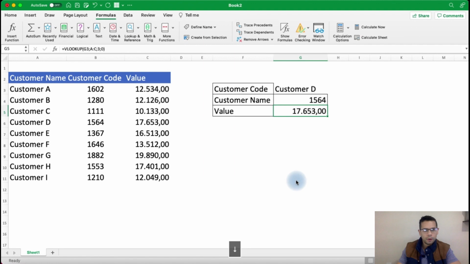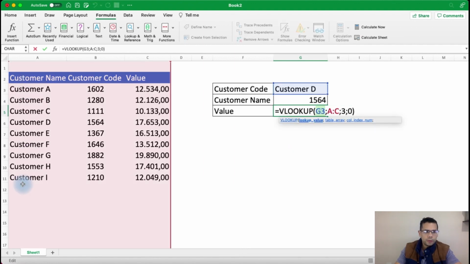Let's go back to the arguments here. The first argument is the value that we are going to look up in the first column. And then we choose the table array, which means the database that we are going to use for looking up this first argument. And then I have to tell the function which column Excel has to consider for bringing the information.